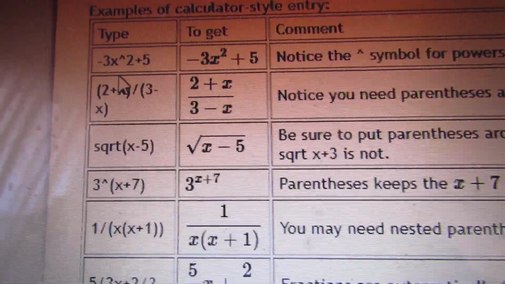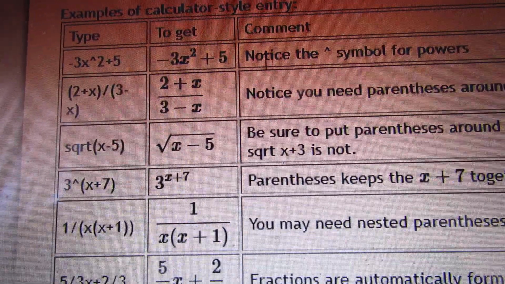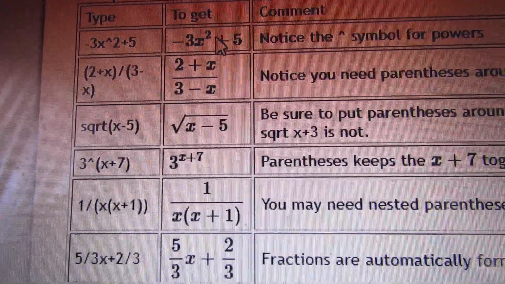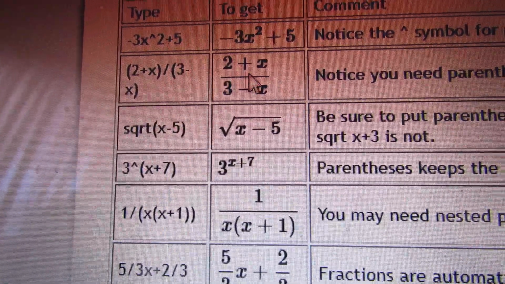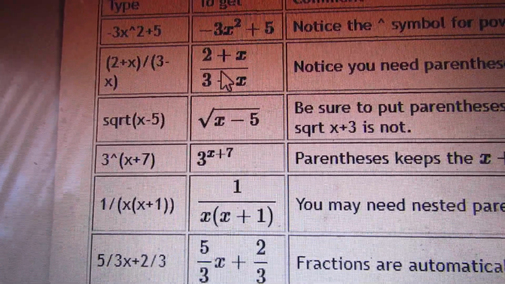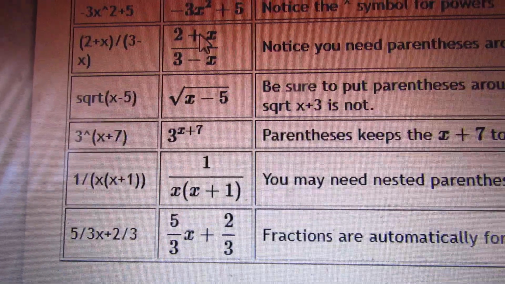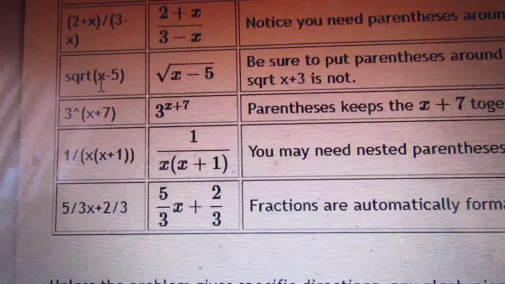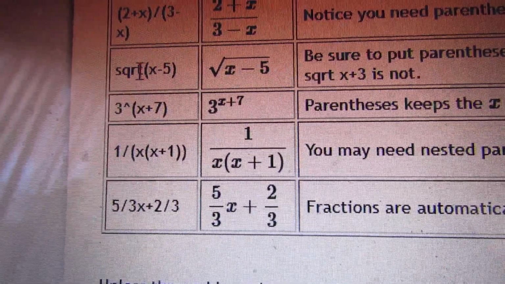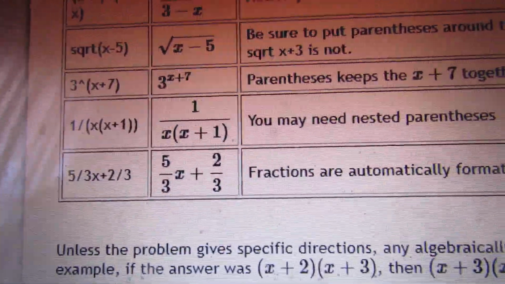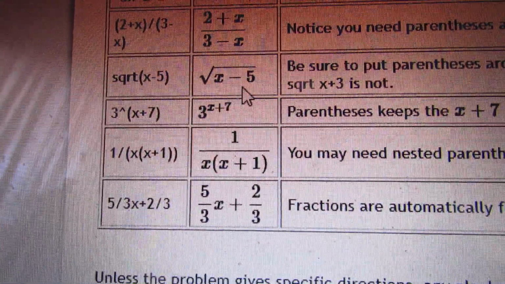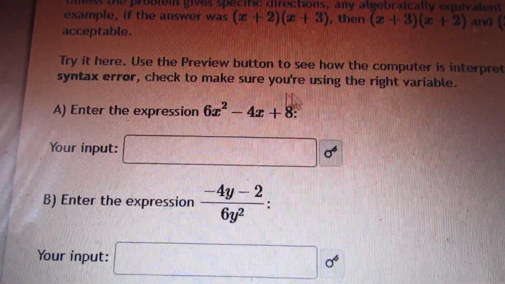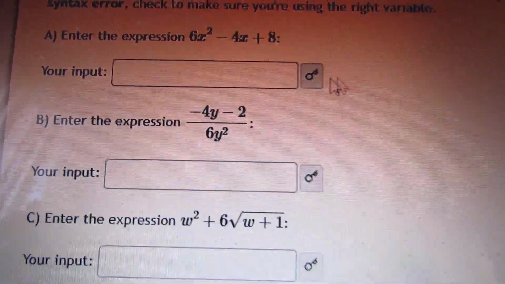So this is basically showing how to get a power. Also to put parentheses if you have more than one term in the numerator or denominator. Tells you how to do square roots when you just type it in. Now what yours didn't show is all these that are dark black. And in the question itself, it has it here too.